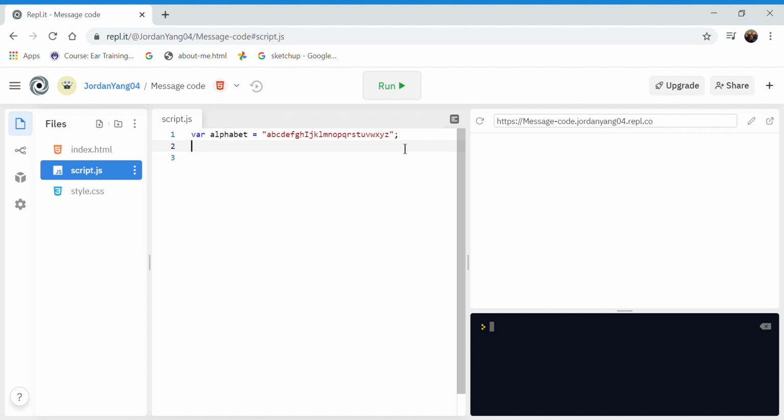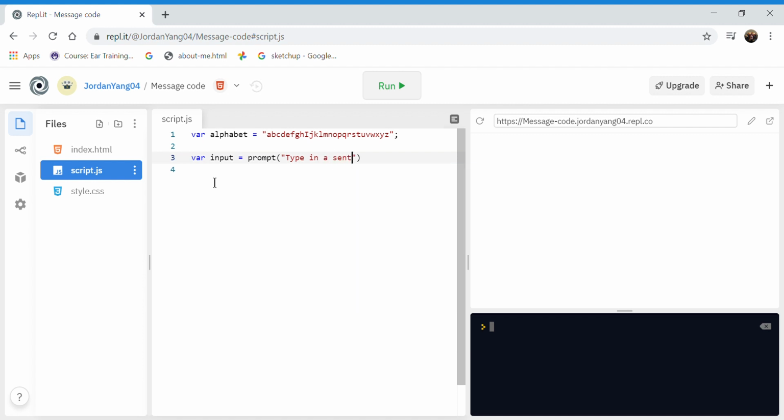Now, the next step of our program is to create an input place for our user, so the user can actually enter stuff. So here's how we're gonna do it. We're gonna create a prompt for the user. And in case you don't know what a prompt looks like, I'll show you later.